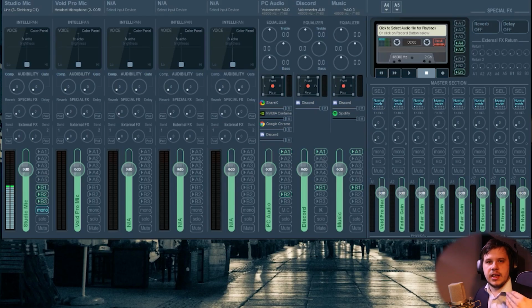The upshot of this is that Nvidia ShadowPlay at the same time is, A, taking a copy of your default speaker, in this case the game audio, and also is ready to take in another recording on a separate track, which is where I'm going to send my voice and the people I'm talking to on Discord. So in this case, actually sending out the game audio to B3 doesn't make sense at all. I don't want two copies of the game audio. I don't want the pre-fader copy and a post-fader copy. So we won't be clicking that.